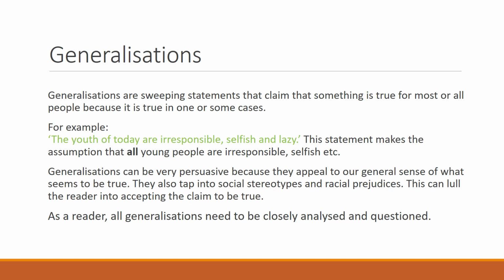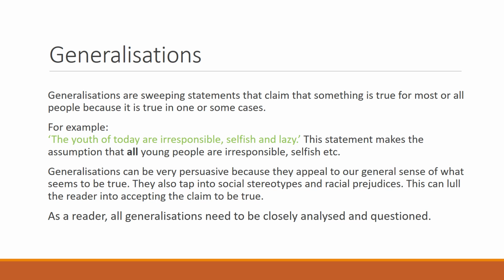Generalizations. Now, these need to be analysed really closely, because generalizations are sweeping statements that claim something is true for most or all people because it's true for one. A generalization can be persuasive because it taps into stereotypes or prejudices that a lot of people believe that might not necessarily be true. The example, "the youth of today are irresponsible, selfish, and lazy", makes an assumption that all young people are irresponsible or selfish.